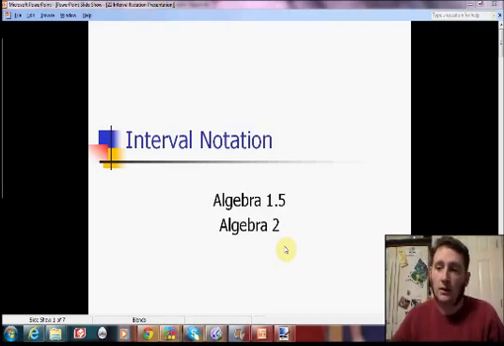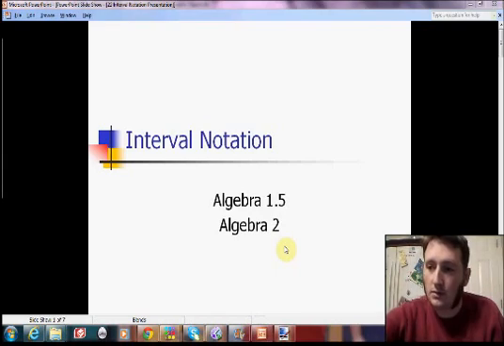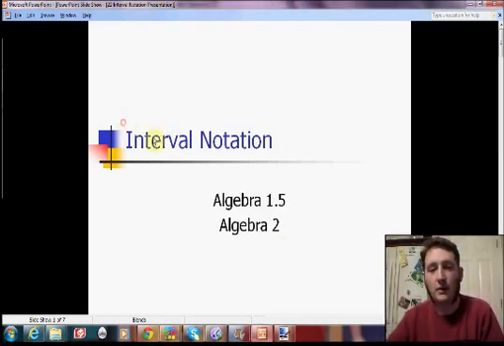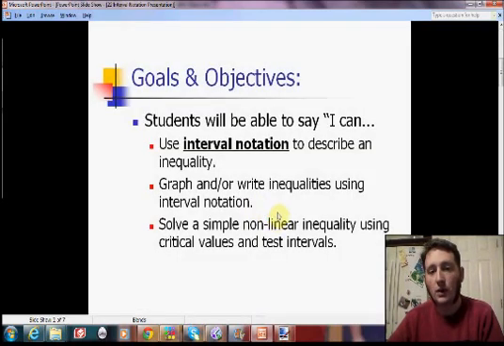This lesson is about learning to write and read something that you probably do not already know how to write and read in mathematics. It's called intervals, or interval notation. Notation is always a signal that you're going to learn what something means in terms of being able to read and write it. It's going to be with inequalities and number line graphs.